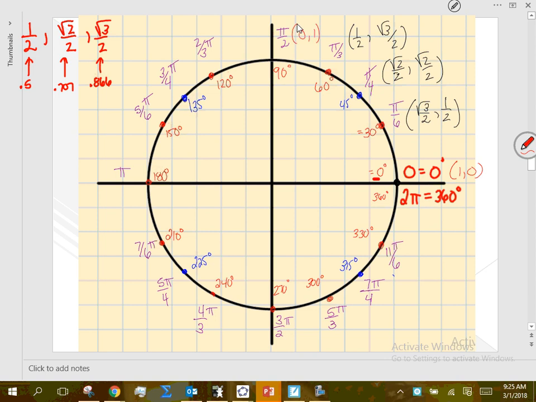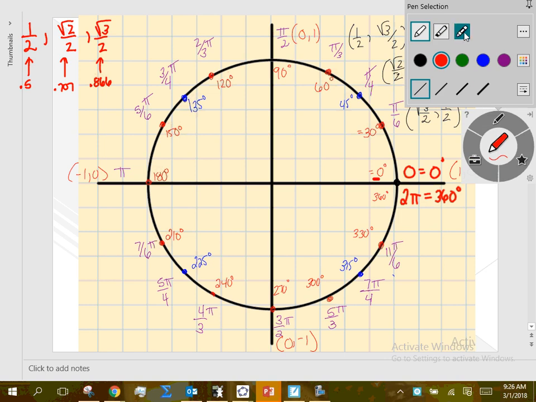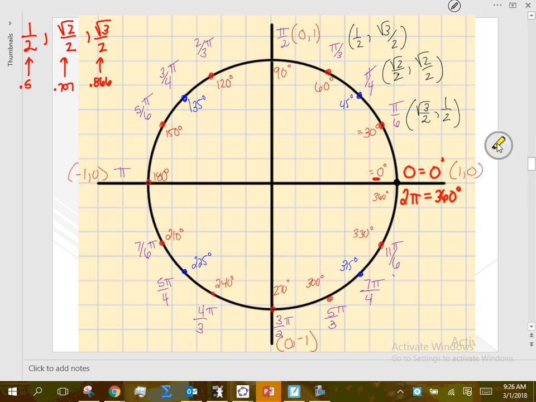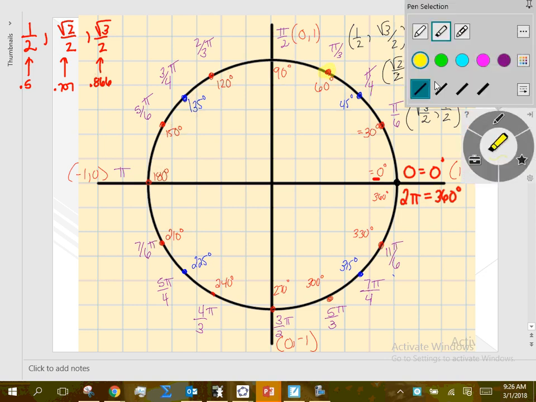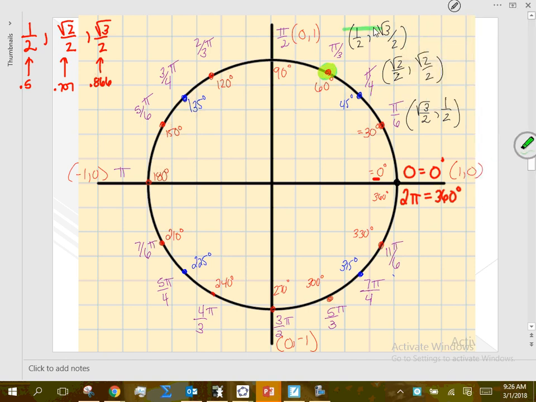This one would be 0, 1. Negative 1, 0 over here. 0, negative 1 here, right? Okay. I'm not going to write all of them, but hopefully we see this. This point here, that color is maybe bad to use as a highlighter. That green point, which is that ordered pair, you guys agree that ordered pair is going to go right there?